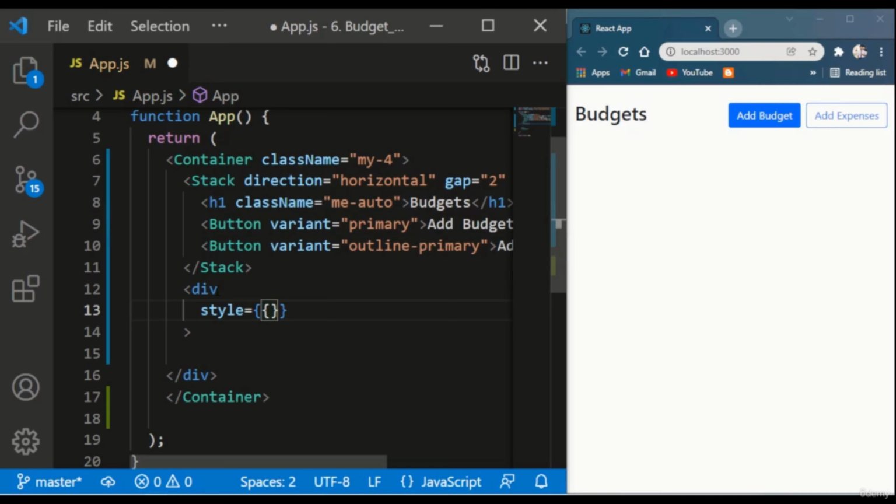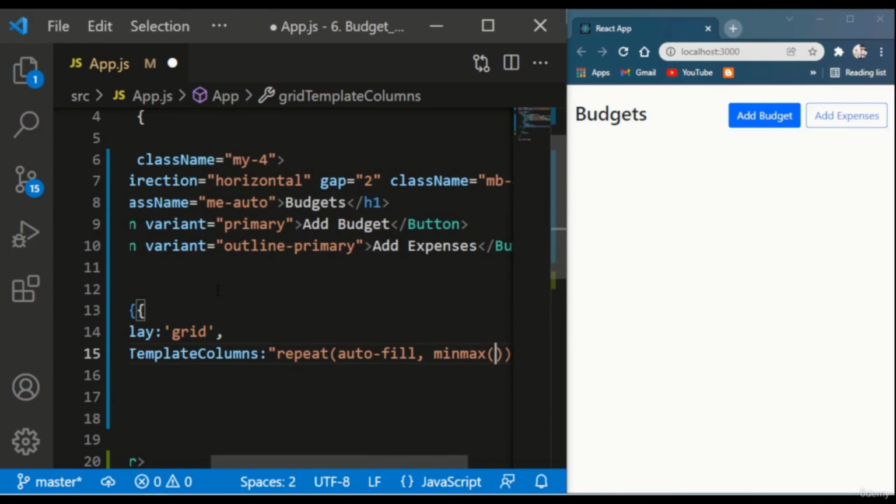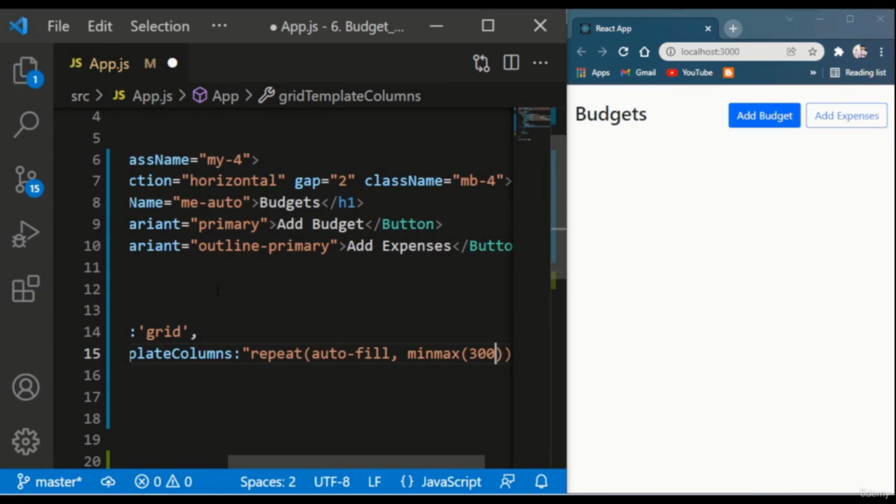So I will place gridTemplateColumns over here, and it will have a measurement: repeat, with the first parameter autofill, and the second parameter minmax. That minmax will hold the minimum and maximum size of each budget card. So I will give it 300px minimum and 1fr maximum.